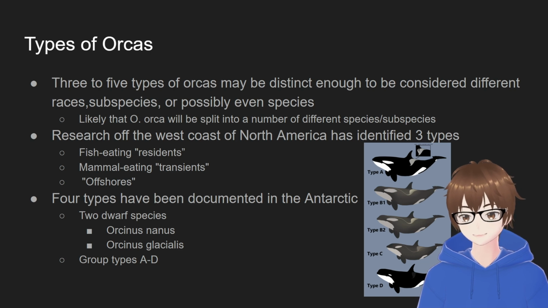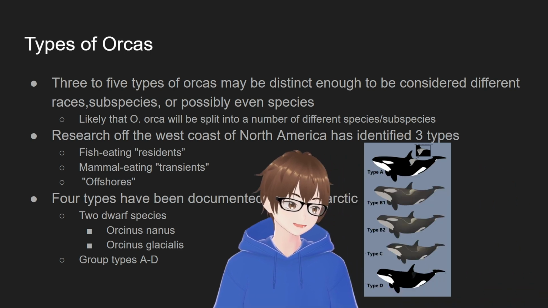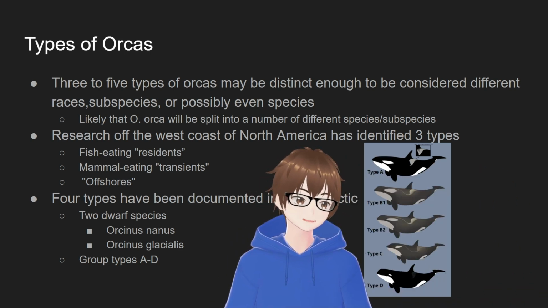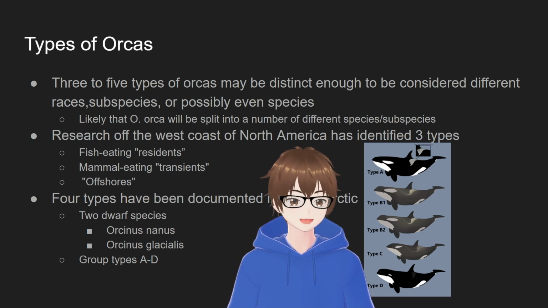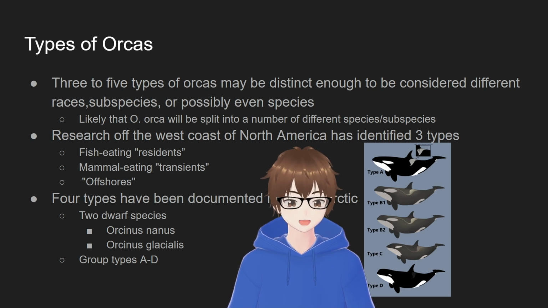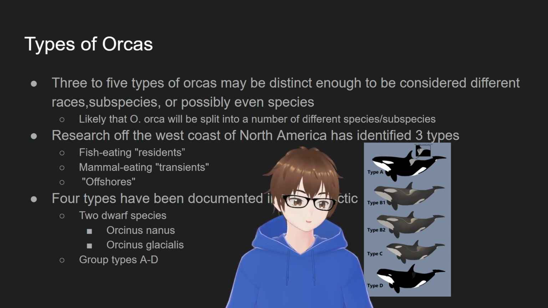The groups are numbered from A to D, and I have a picture here behind me of them. My best guess, because they're not actually labeled other than just the types, is that B1 and B2 have to be the dwarf species here. And then there's the C and D species and A. They all have a little bit different look, not by much at all. But there we go.